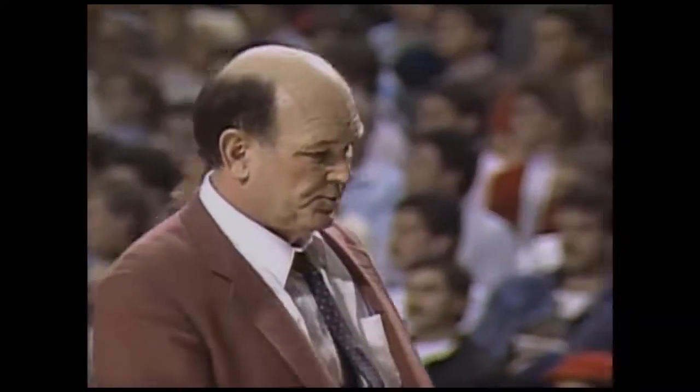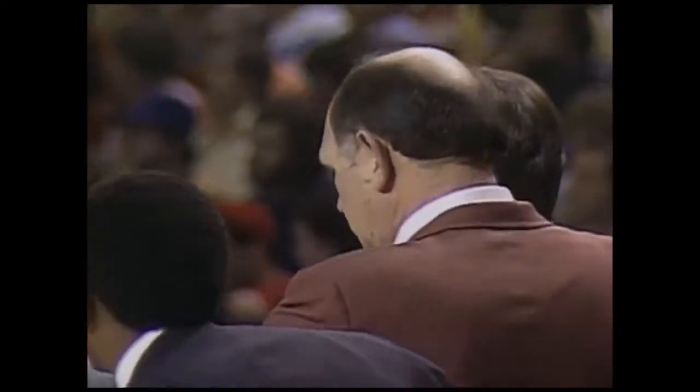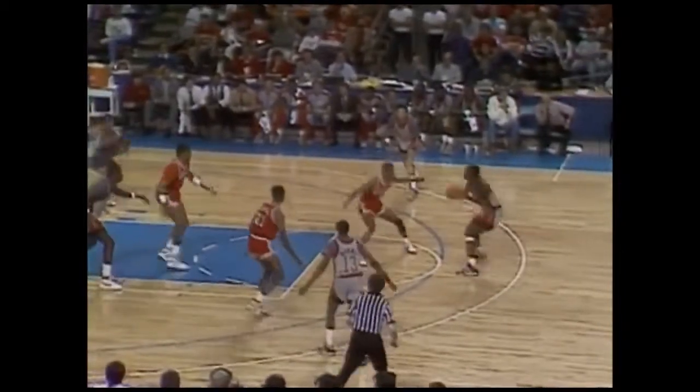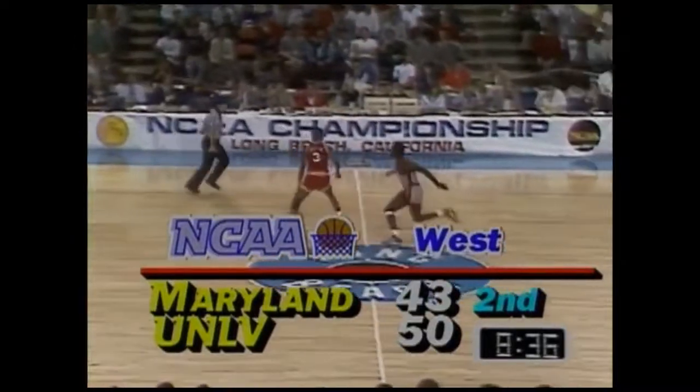Nobody could get open — Keith Gatlin immediately turned and looked down the floor and started waving people up. 10 Maryland turnovers and a perplexed Lefty Driesell, his team down by 5, 48-43. Inbounding will be Gary Graham — out to Freddie Banks. Flowers underneath along with Bashnight, Gilliam on the bench. Outside Jones — Anthony Jones! 14 points! Now it's a 7-point lead for UNLV. Graham all over Gatlin — got him at midcourt, really putting the pressure on him. John Johnson into Bias — has it knocked away, foul against Freddie Banks.